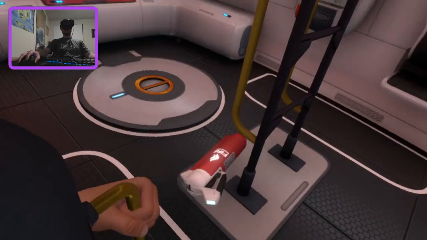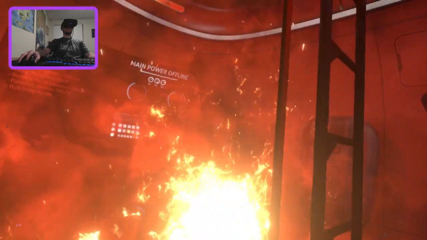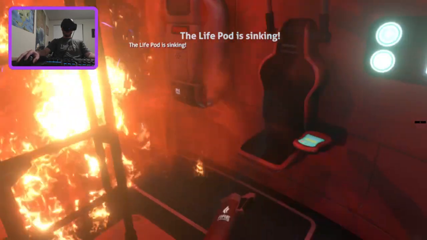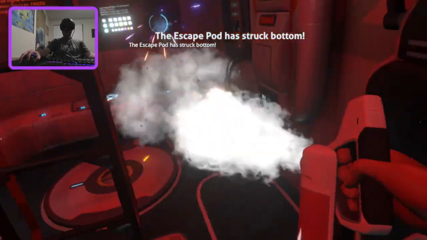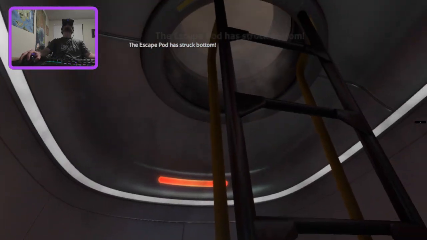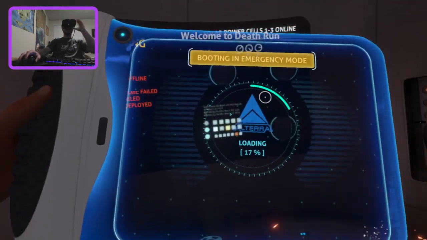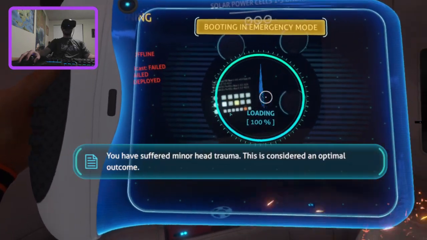With Death Run, I also start in a random location, and my pod sinks to the bottom of wherever I start. Ow. There's a chance I won't be in the safe shallows. The animations are a little weird while my pod is sinking. Escape pod has struck the bottom of the ocean, wherever I am. You have suffered minor head trauma. Yeah, from all those animations when I wasn't moving my head.